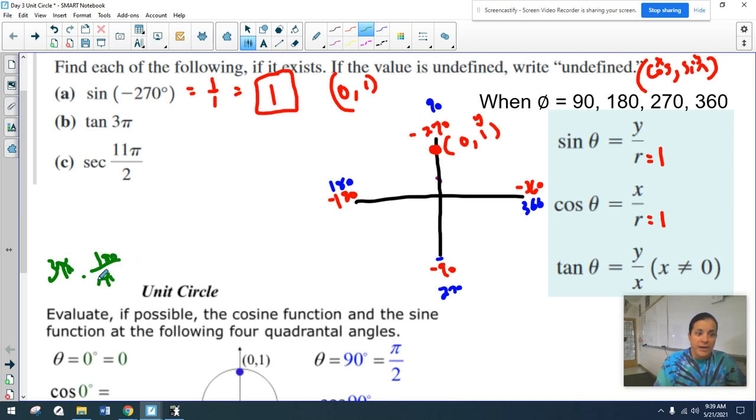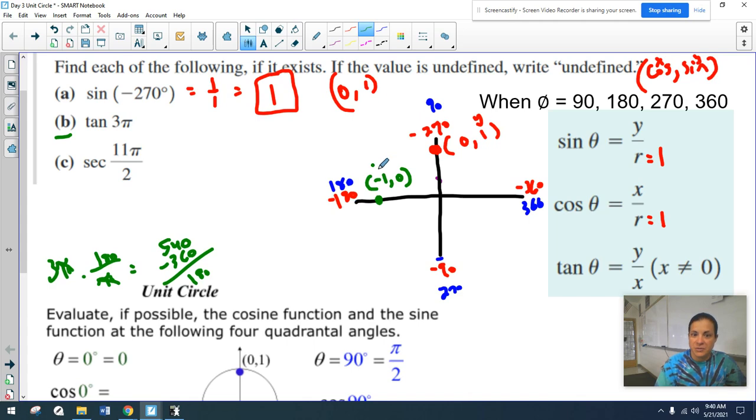So 180 over pi, so that the pi's go away, and 3 times 180 is 540. So 540, we don't really understand in degrees, so just subtract 360, and continue to subtract 360 until you get a number that you understand. If it's a really big number, like 900 or something, just keep subtracting 360 until you get one that you recognize. So if you subtract that, you're going to get 180. So for this one, we're talking 180, which is going to be negative 1, 0 on the unit circle.